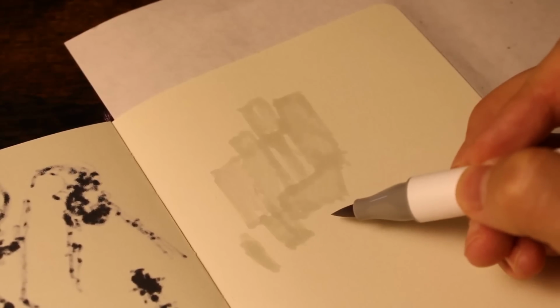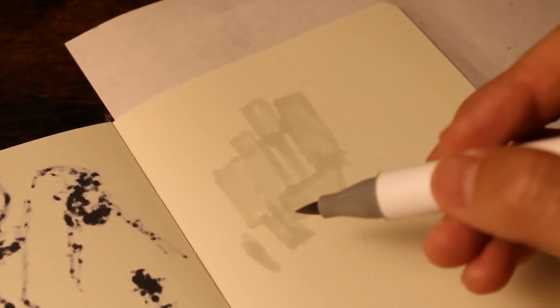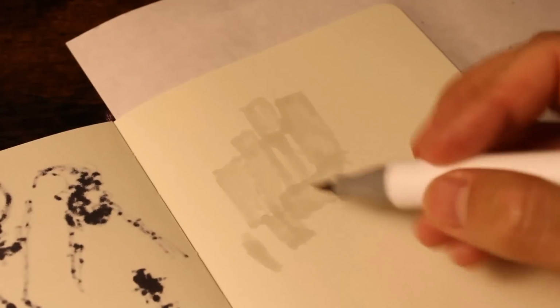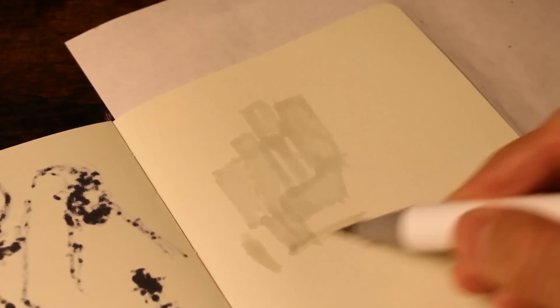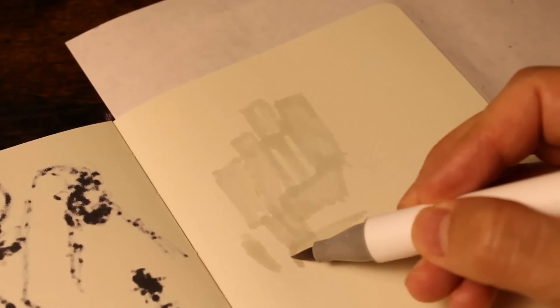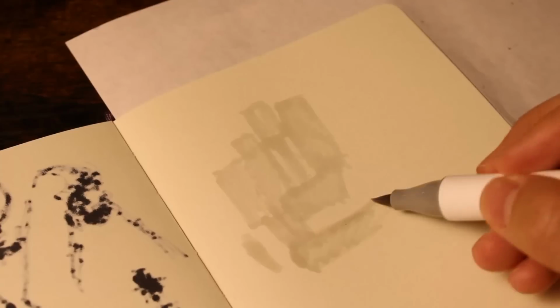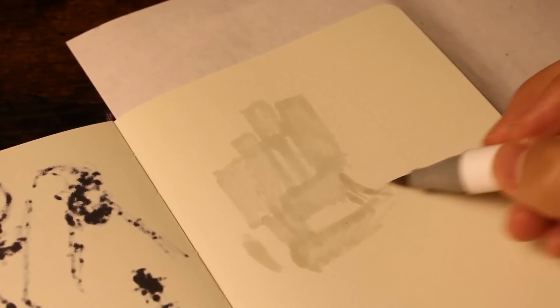So what I'm doing is I'm looking at the shape of, I took a picture of it. It's on my cell phone over here to the right, so I don't have to keep flicking back and forth. I took a picture of number 7, and I'm just doing a slightly more thought out version of what's actually going on with the body. Okay, painting it on just as freely as possible, just having fun with it.